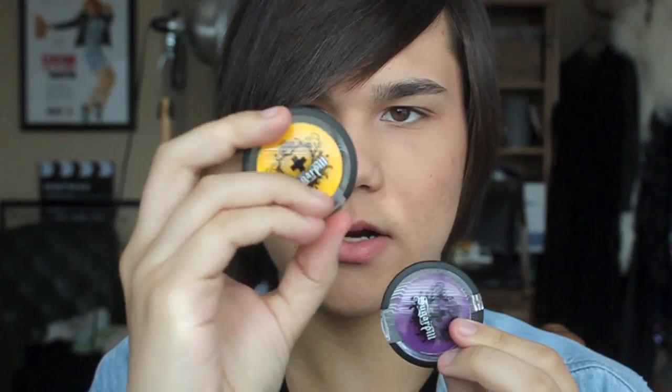I really loved my Sugar Pill shadows for bright looks. Okay, the purple was the Poison Plum and the yellow was Butter Cupcake, and these are very bright, very beautiful, vibrant shadows, and I need to get more of them eventually because they are huge product weight, 4 grams of product and only $12. And then Bulletproof is my favorite black ever, and I use this for eyelining, and I use this for really, really dark smoky eyes.